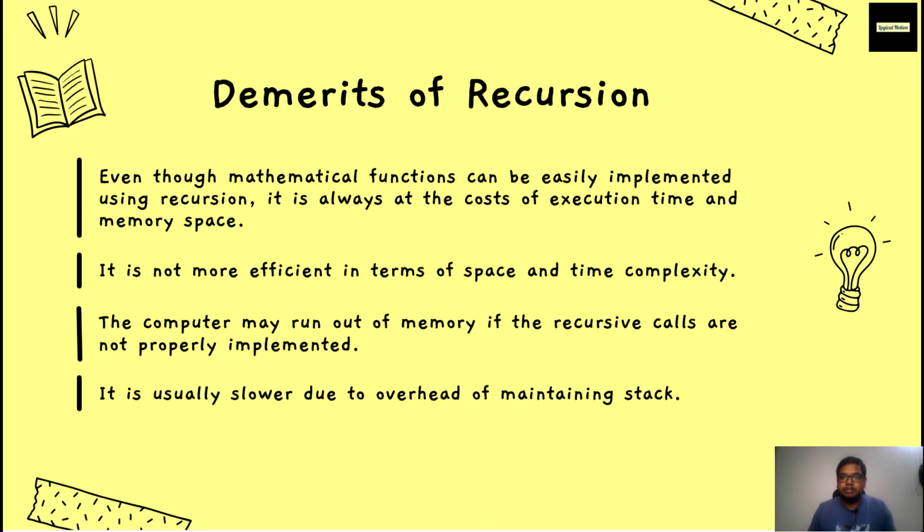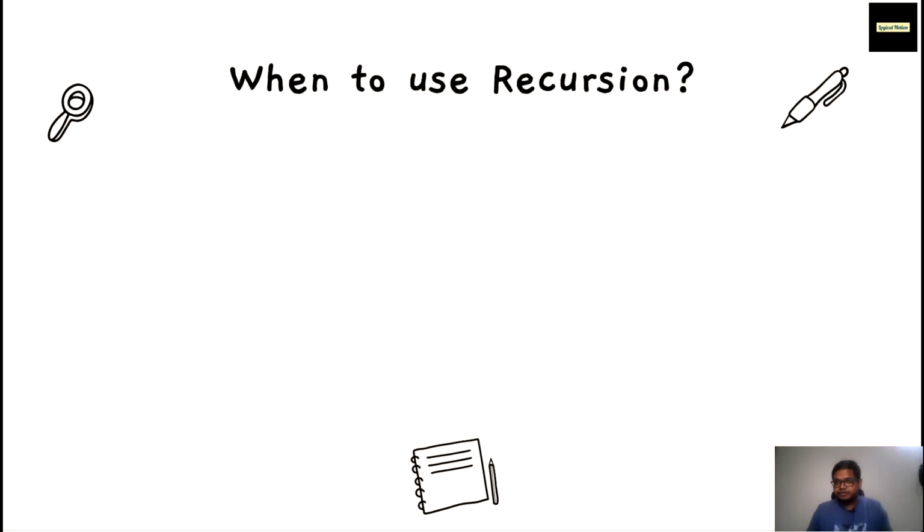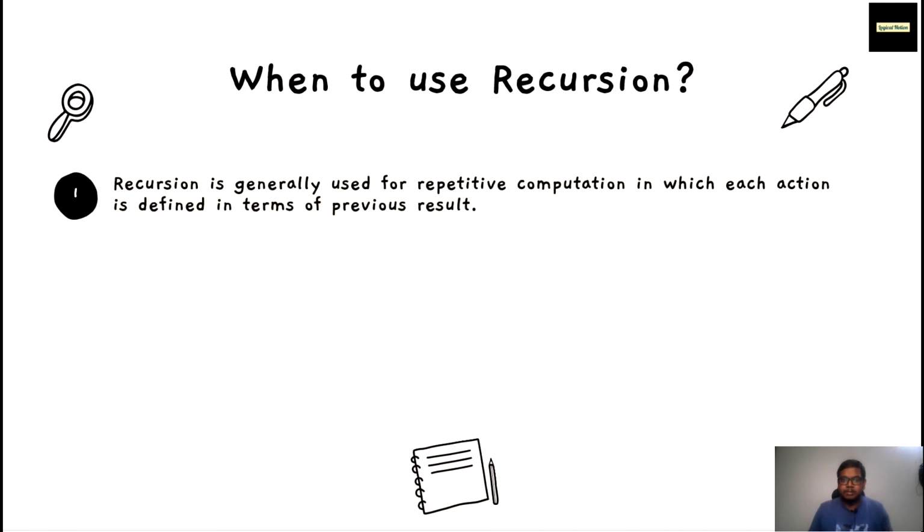Now let's move on to the advantages, and when we should use recursion. We should use recursion when we have a very complex problem. Recursion is used when we know we have a problem and can reach its solution, but that solution may require some repetitive steps. Computation of this may require repetitive things, and those can be easily done with recursion, because recursion is nothing but repeating itself.